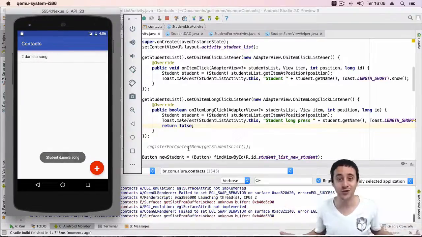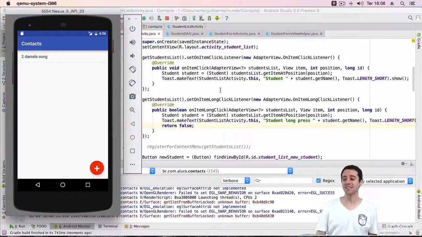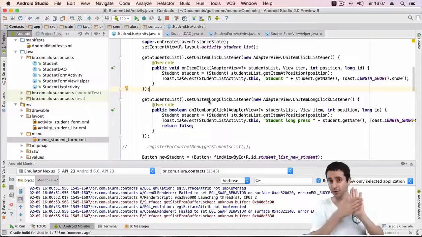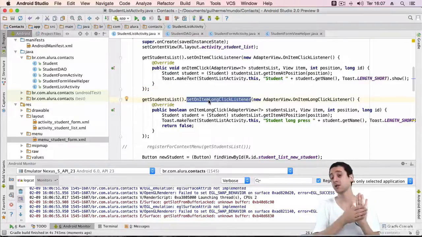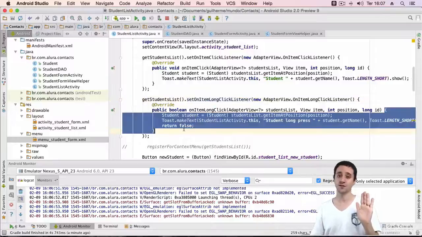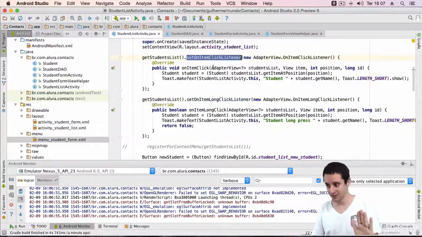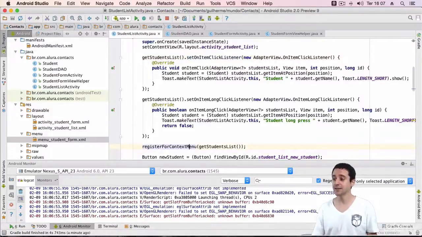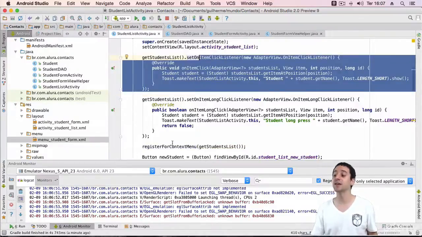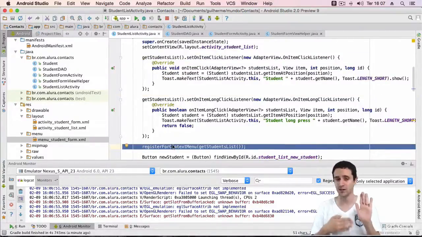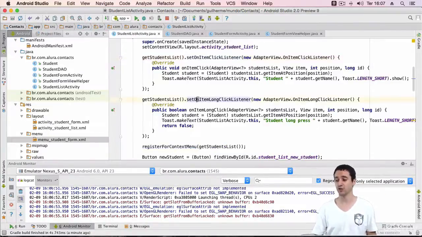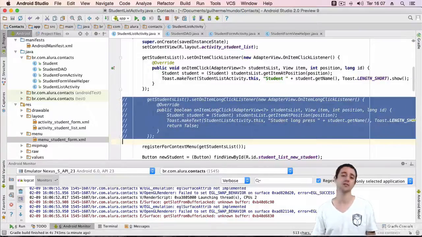Nice. Student short press. So what is happening is, if you don't have a context menu, first, if you long press, it's going to invoke the long press, the long click. If you return false, then it's going to invoke the normal click, the item click. But if you have a context menu, instead of invoking the generic click, it invokes the context menu, and that's it. The context menu doesn't allow you to go to the simple click here, as we did earlier. We tried to do this, it didn't work, it just went to the context menu.